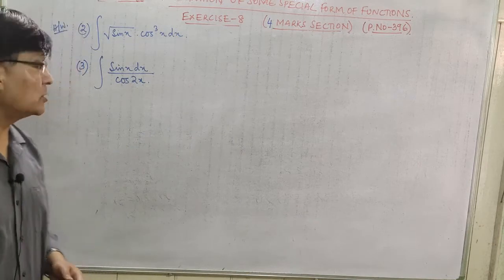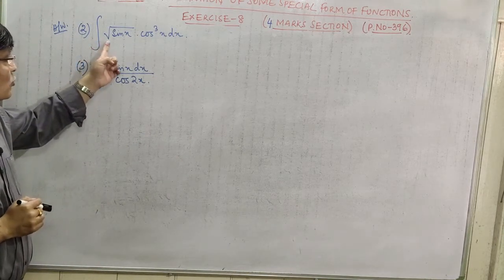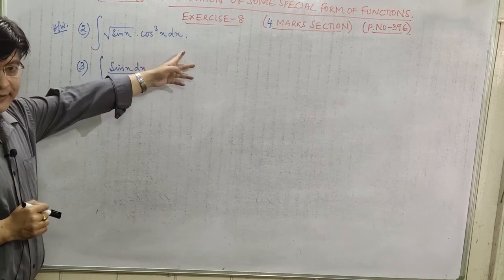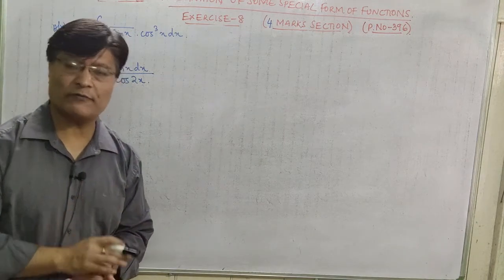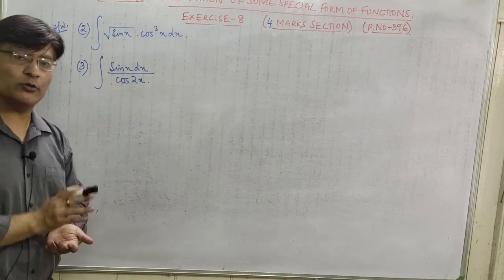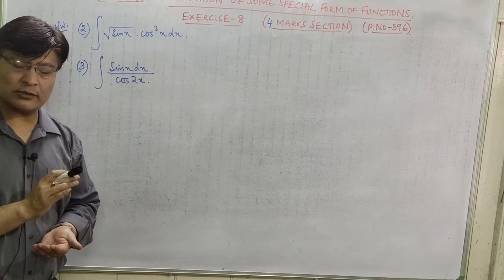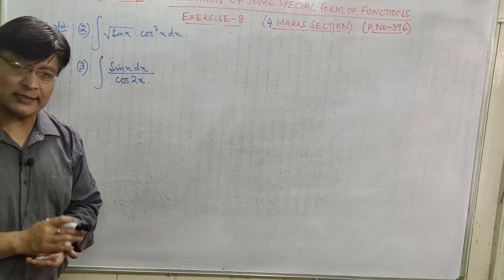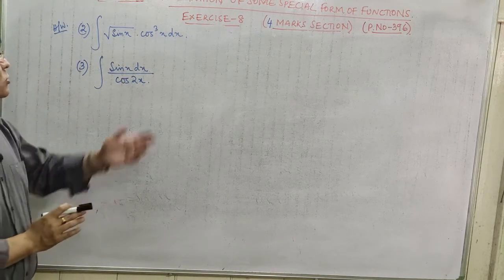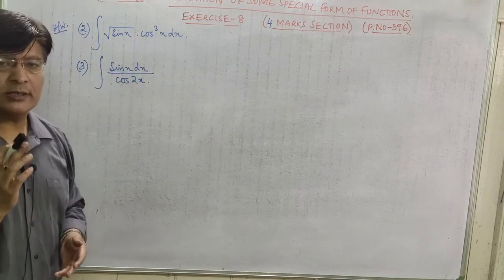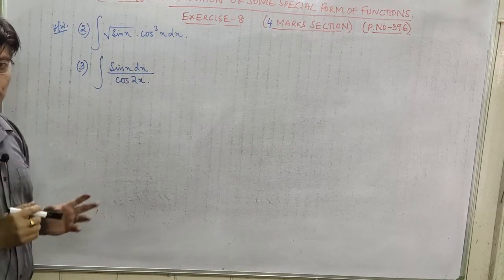So now this question number 2 from the book is your homework, that is integration of root over sin x into cos cube x dx. Here also this is an odd power, cos cube x, the power of cos x is 3, that is odd power. You can break this term as cos square x into cos x, then cos square x in terms of sin square x, within bracket you can write 1 minus sin square x, and there is cos x dx. So you can assume sin x as z because the differentiation of sin x is cos x. So this is your homework number 2, right?